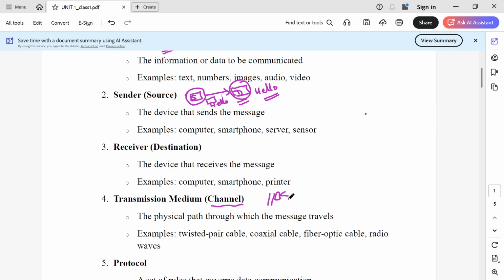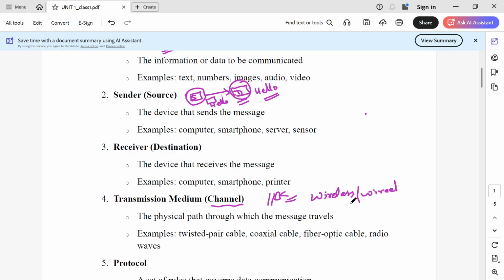The transmission medium is wireless for mobile phones. Likewise, we can also have wired transmission media, for example cable TV or any other transmission through a wired medium. That is what is represented as the transmission medium. It can be either wireless or wired.